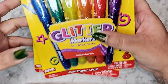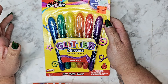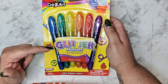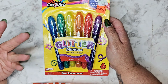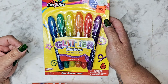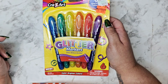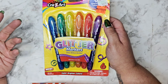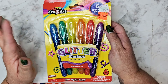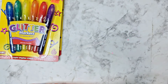This was a new find — some glitter markers! That whole kids coloring section is on clearance — not everything, but a lot. They had crayons, colored pencils, kids books, little girl journals, reading books, paints, all kinds of good stuff. A lot of it was washable, so if you have little ones it's a really good clearance to check out. These glitter markers are on clearance for $2.24, so I grabbed those.